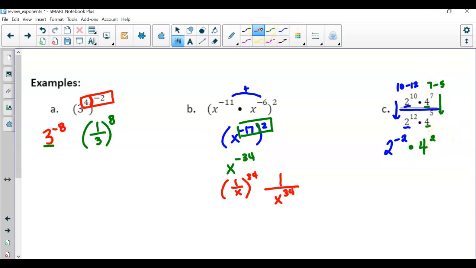Now I'm going to continue because here the 2 has a negative exponent. So we're going to flip or reciprocate the base. So the reciprocal of 2 is 1 over 2. So 1 over 2 being raised now to the second power, still being multiplied to 4 to the second power. Now this is 1/2 times 1/2. That's 1 to the second power, which is 1, over 2 to the second power, which is 4, times 4 squared, which is 16. So really we have 1/4 times 16, which is 4.